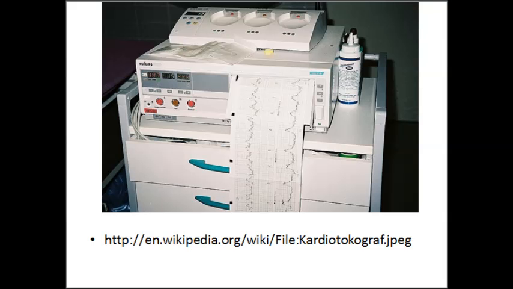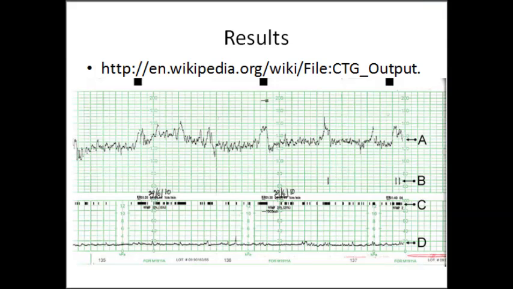So here's the machine, and here's a printout. Here's the sample printout, and we'll be covering that in pretty good detail coming up, so don't worry about that too much. Now, for imagination's sake, here's the printout that we just saw. Here's a sample result. Now, I want to just orient you right now, what are we looking at? And then we'll go over the details, so don't actually look at the line yet, but I'll be talking about what A, B, C, and D actually are.